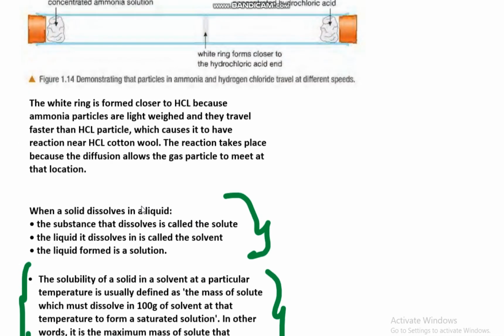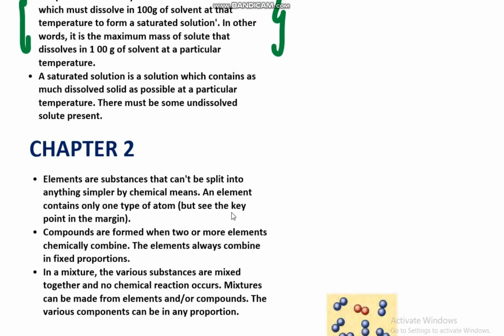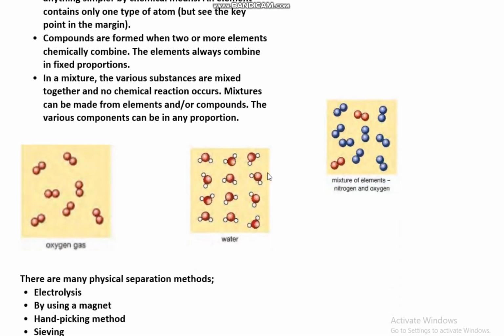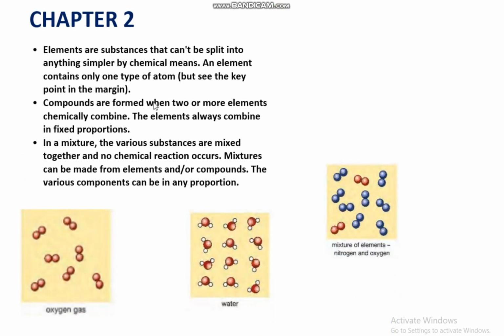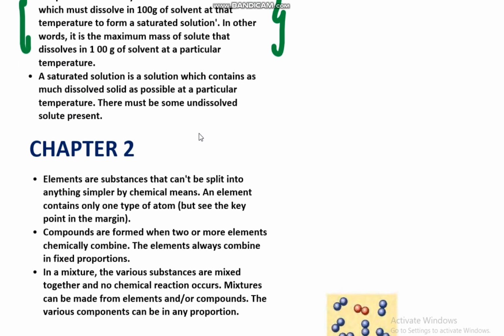And then we have completed our first chapter. We didn't talk about the solubility curve because we'll talk about it in experiments, which is another playlist which I'll make after this unit is finished. So we'll start with our chapter 2. Chapter 2 is about elements and compounds and all those things.